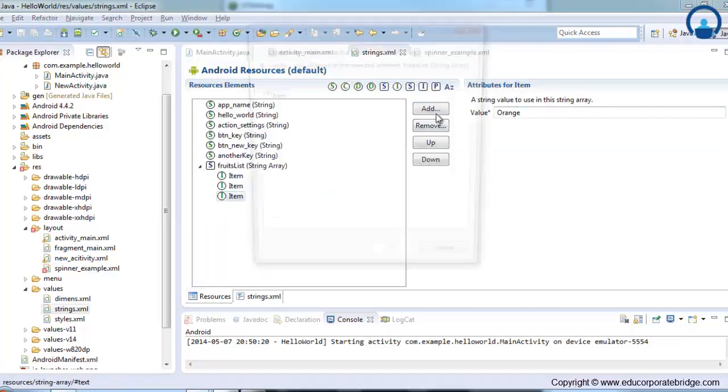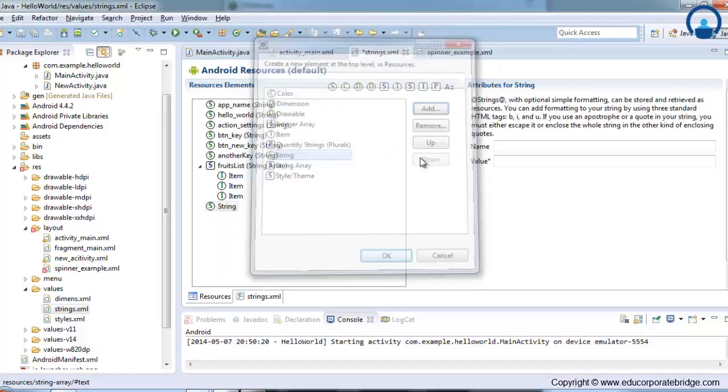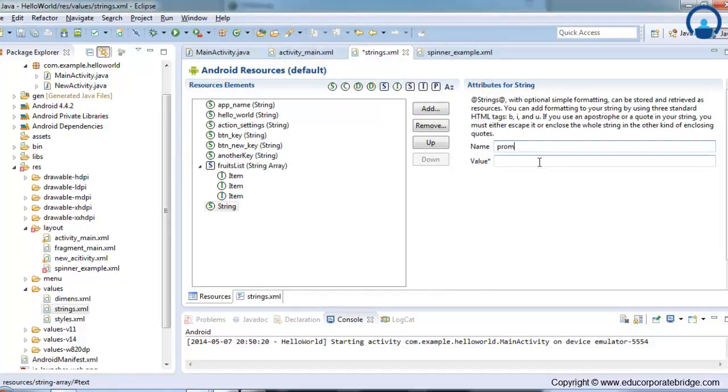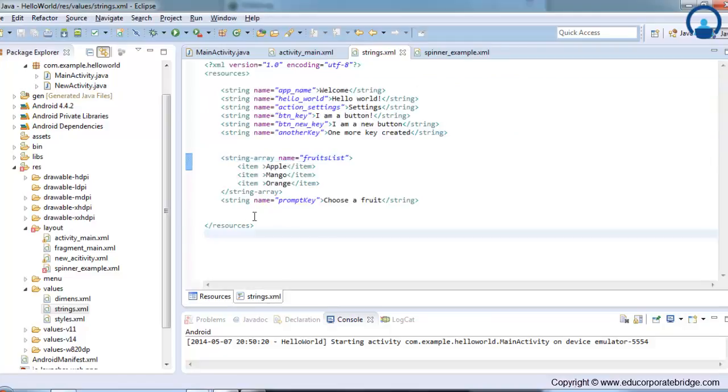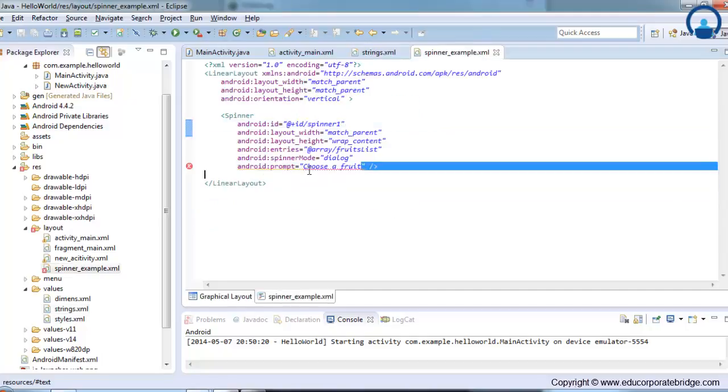We can use add string, again prompt, name is prompt key, and value is choose a fruit. You can see that has been created. Just go to your strings.xml file and prompt key has been created. Now we'll be using this in our XML file using @string. Just type p. You can see it has selected prompt key. Now that error has gone.